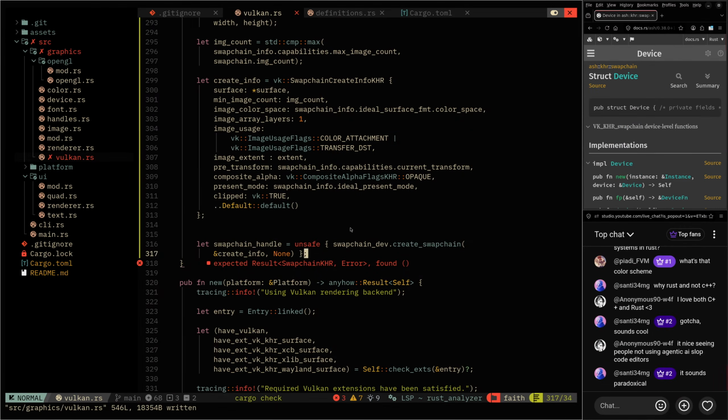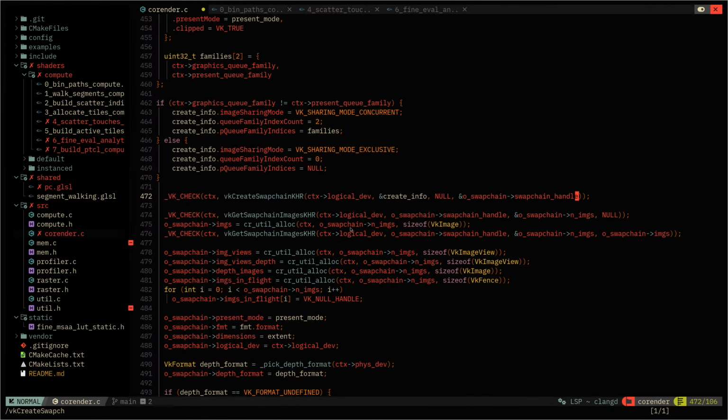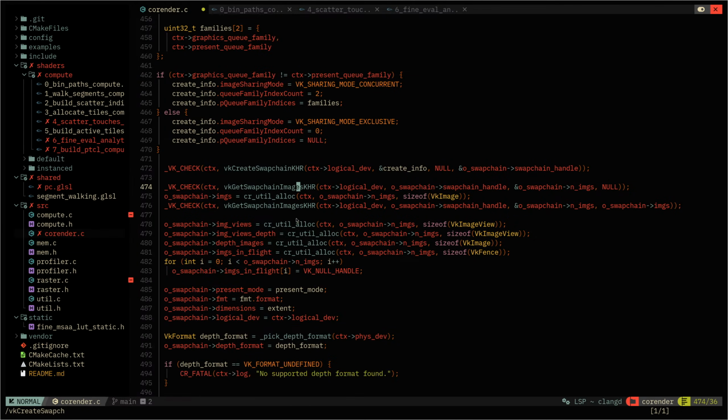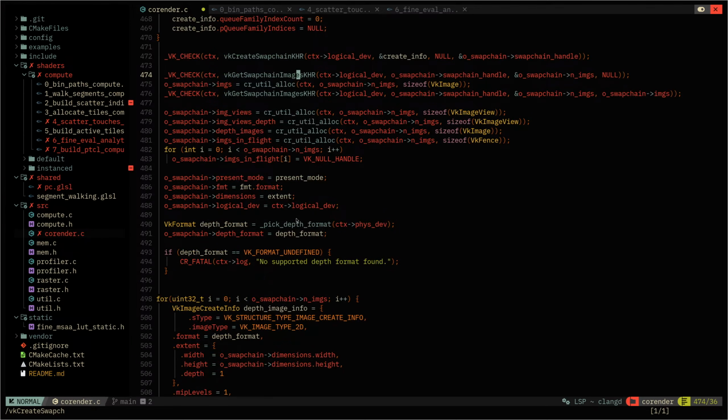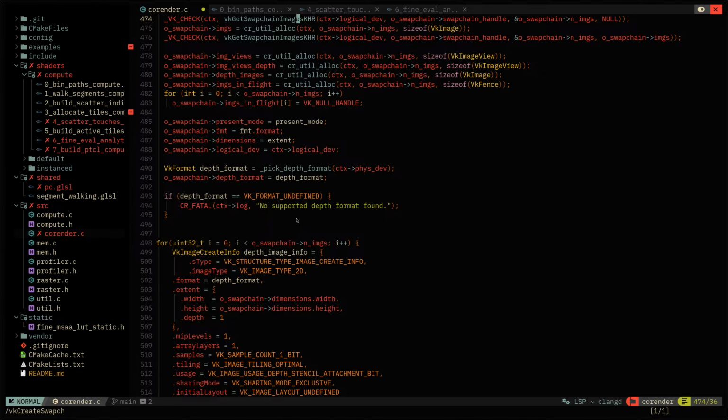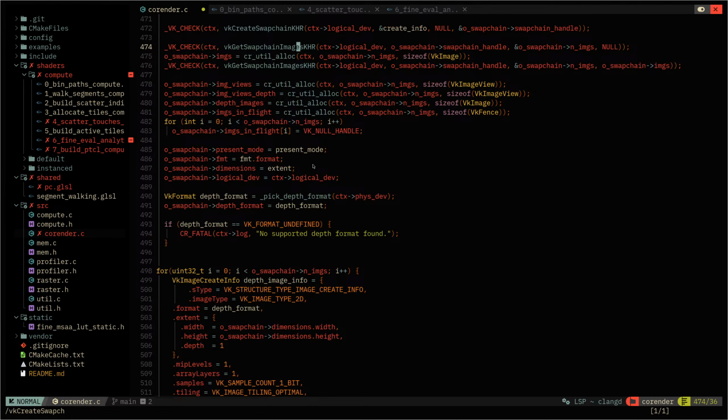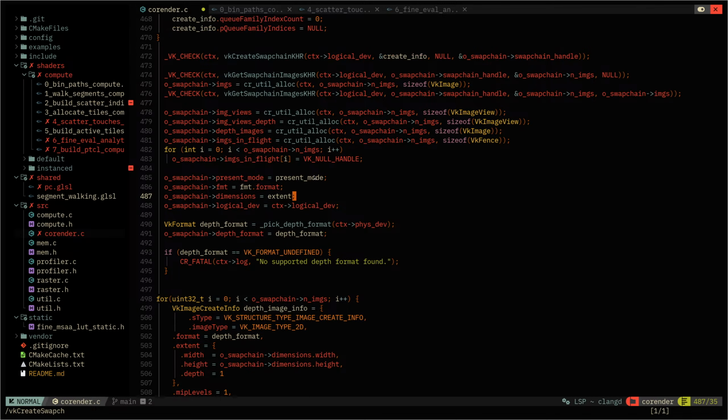No, okay. So yeah, that's basically creating the swap chain. And we want to also get the swap chain images. Okay, do we need anything beyond that? Let's try to figure that out. Dimensions. Okay, we set the dimensions.